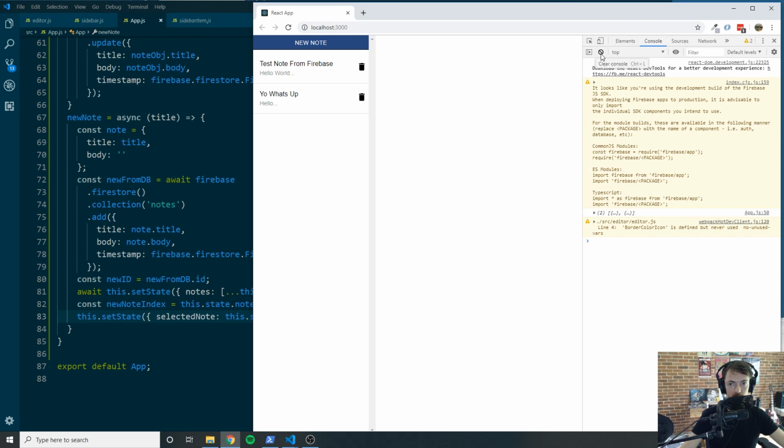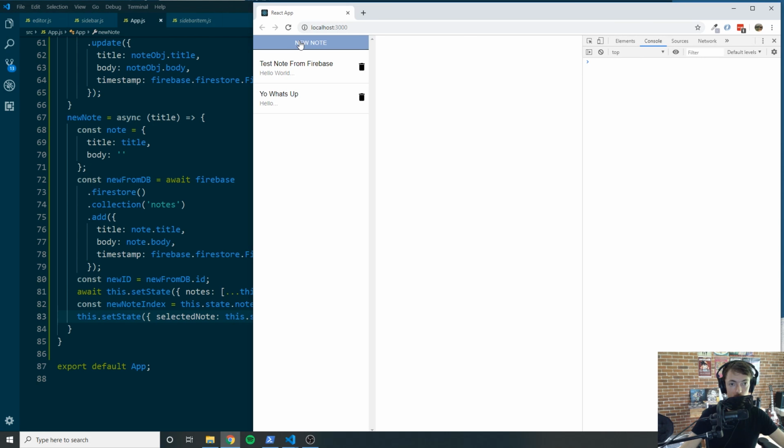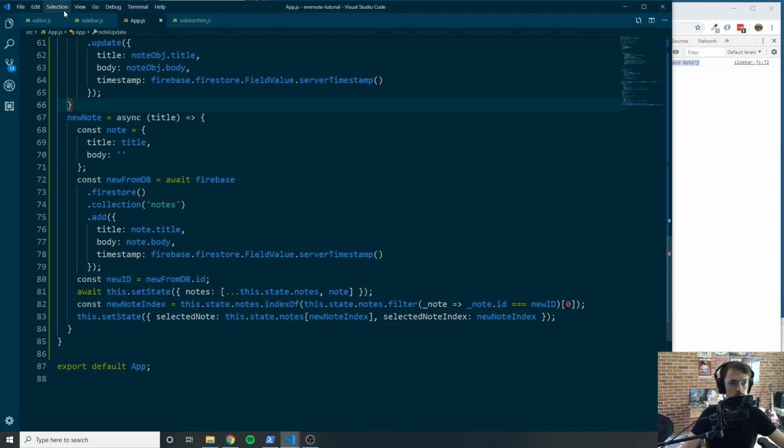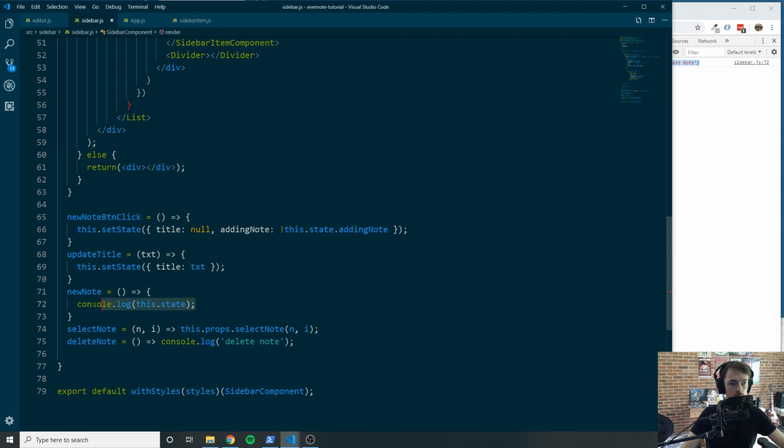Now let's demonstrate that to see why that's a good thing. So hopefully this works. So I'm going to create a new note. I'm going to say test note. I'm just going to call it test note, and I'm going to click submit note here. And you can see that it did not successfully add the note. So inside of sidebar.js line 72, it's logging something instead of calling a function. So let's go ahead and let's fix that. So inside of the sidebar component on line 72, correct, we are actually logging instead of calling the parent function.